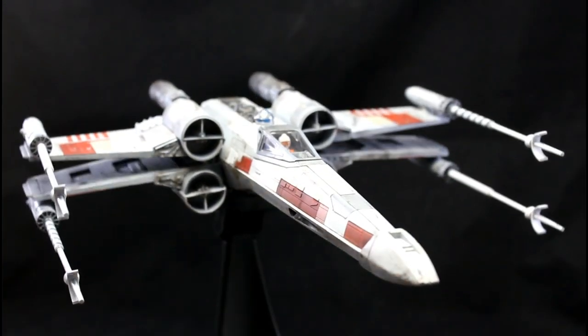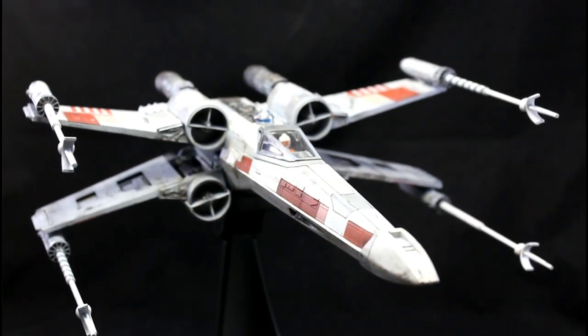Anyway, what happened was they brought out a premium edition X-Wing in 1/48 scale after they'd done it in 1/72, so here's the precedent. They're going to do all the little scales and then they'll do the big scales. And of course I bought it, had to buy it, you know, it's gone up quite a lot in price since then. It's a very expensive kit because it's a moving kit. It sort of straddles the, is this a toy, is this a model, because it's got lights and it's got an engine in it and so forth.